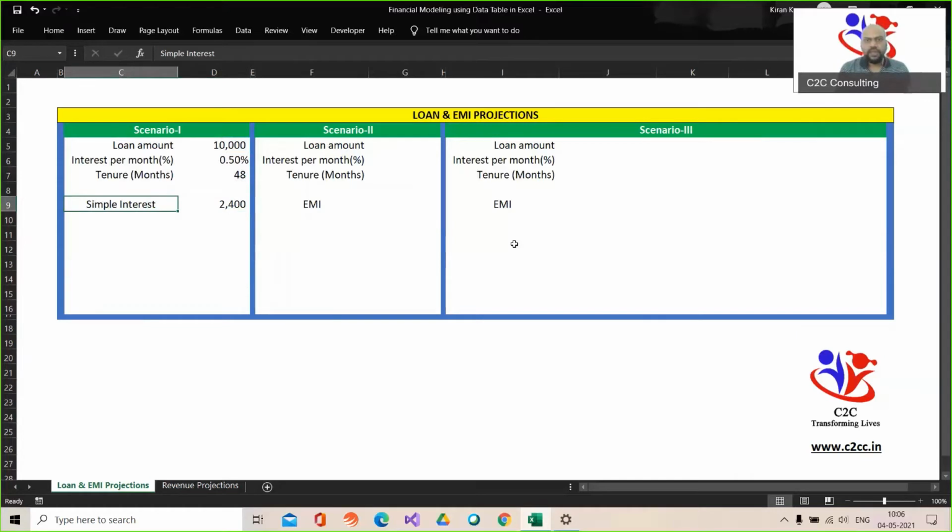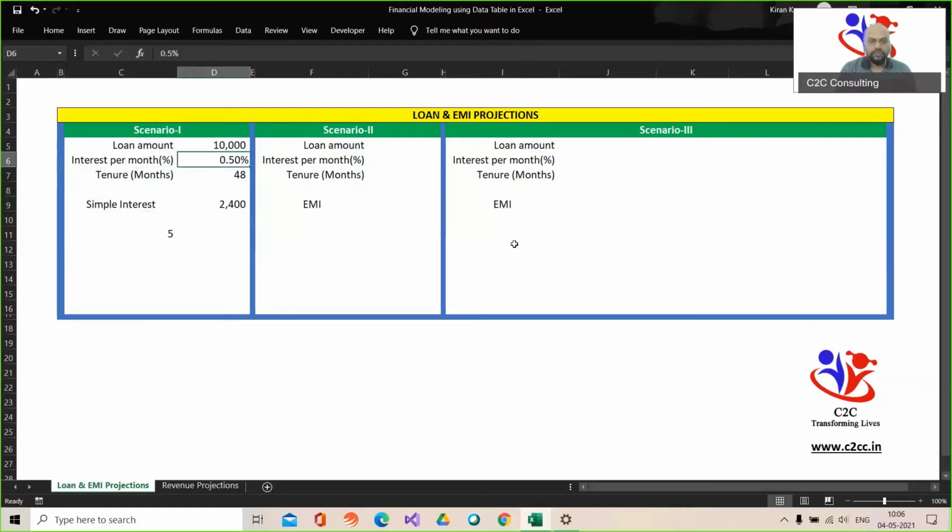So what if I want to really play with one of the parameters, say the interest? If I want to actually change, instead of 6%, I want to see what happens if it falls to 5 or if it moves upward.